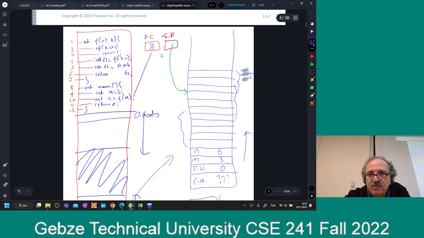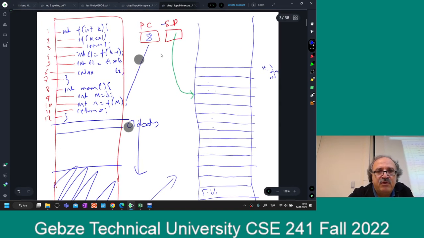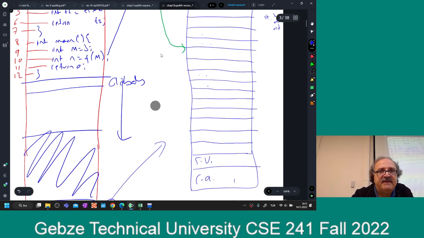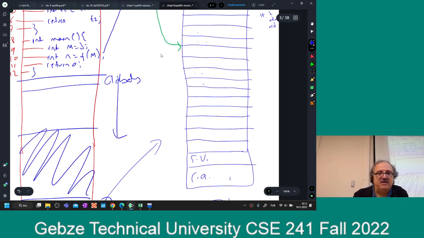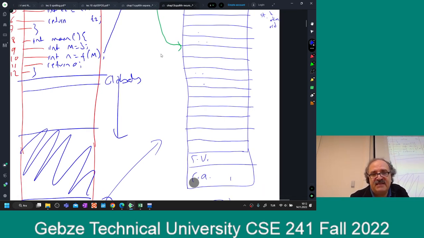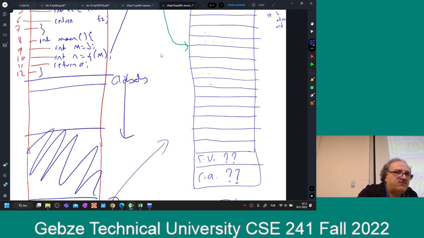Let me try to do this. This is my stack. When my main program starts running, it immediately says that I should return something when I am done with this main function. So there should be a return address in the operating system's position. I don't know where that is; it will be stored by the operating system. But my return value, I don't know what I am going to return for now, because that will be determined at the end of this function call.